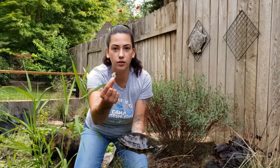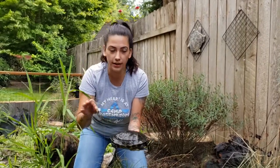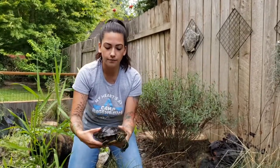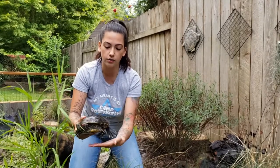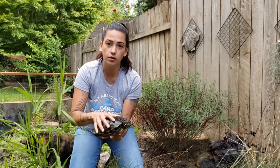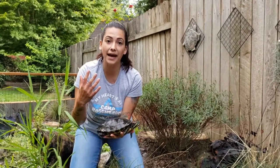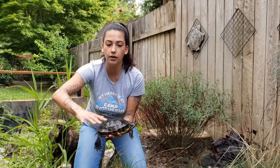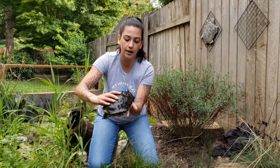This is what a scoot looks like when it comes off of a turtle. It doesn't hurt them — it's totally natural, and it actually makes them grow a lot better when they come off. Exceptions to turtles being in the water: these turtles come out of the water to dig a nest and lay some eggs, or to bask in the sun. We have a bunch of logs and rocks all around our pond for them to climb up on, and then they just sit in the sun, and they tan, and they dry out a little bit, and they have a lot of fun.